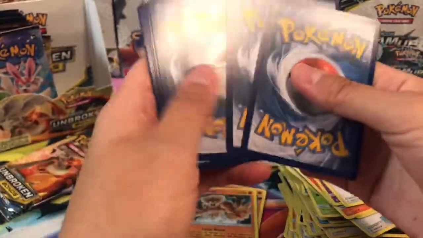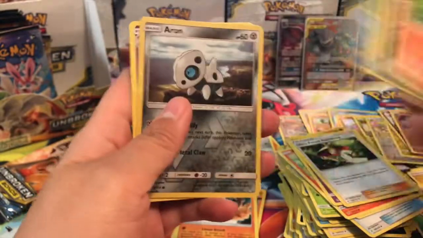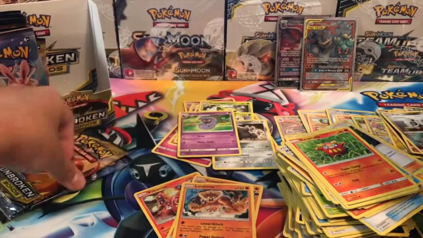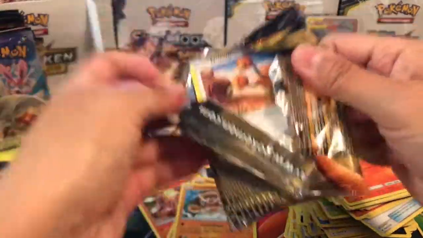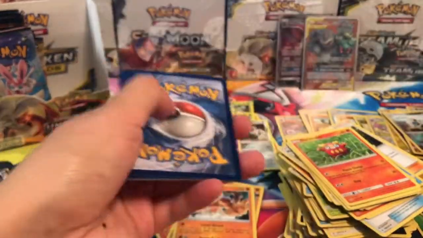Green code card. Oh my goodness, I keep doing the card trick and not doing the card trick, so we're just gonna go with it. We got an Aron reverse and an Arbok regular rare. It won't be as long as 20 minutes, guys, so it will be fine. Okay, here's another code card.